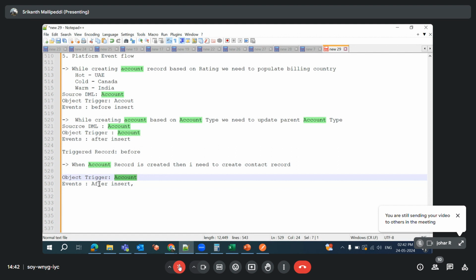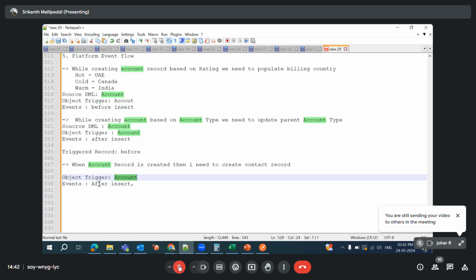Or why did Salesforce introduce the before and after concept? Anyone having any idea? Before saving on the same object, if you want to do anything, it will happen. And after means after saving the record, what should happen and which field should update, on the same or another object. Means before saving and after saving. That is the difference.